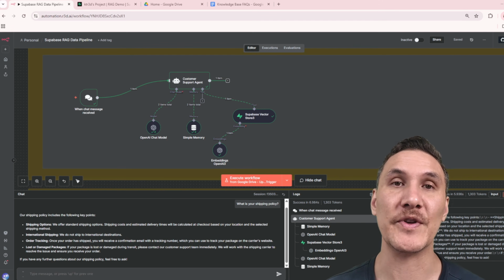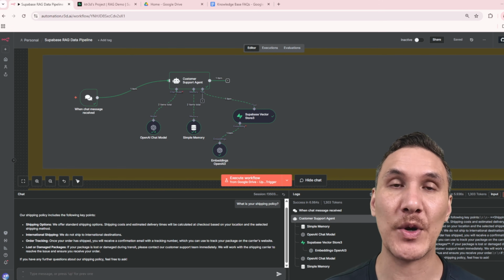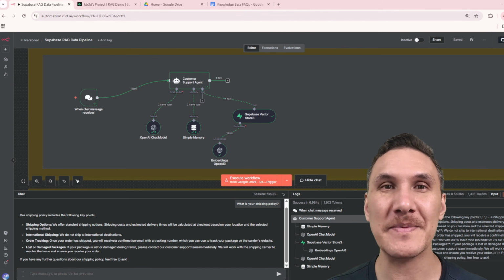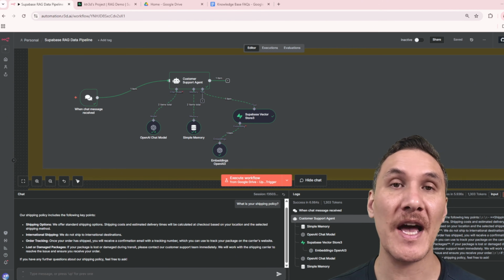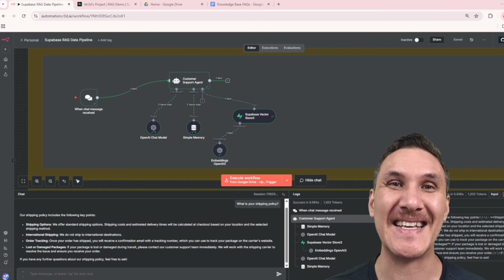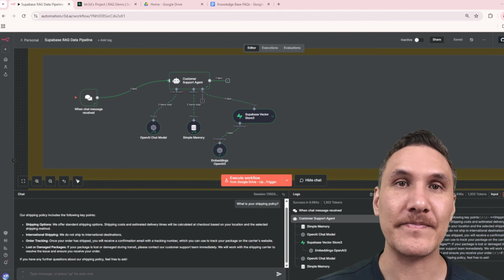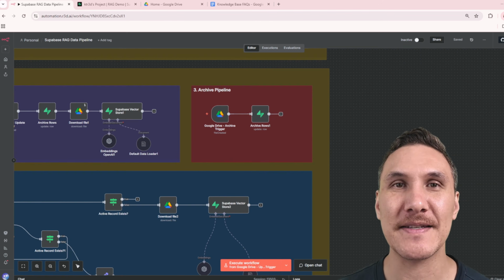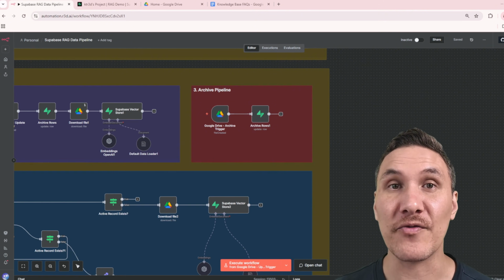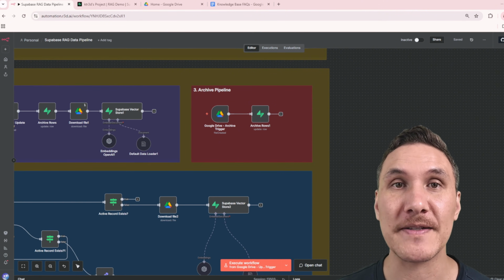So this is really good because now our customer service agent is pulling from our latest frequently asked questions. So we've updated that stale data. We still have it in the database, but we've set it to inactive, and our AI agent is only going to use the active data when it's returning responses to the user. Okay, so let's go to our third use case. What happens when a business wants to remove a document from their knowledge base?